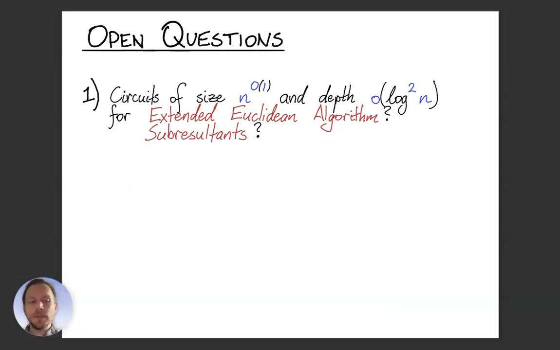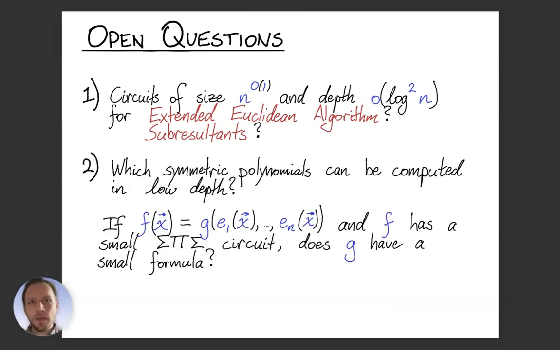second interesting question that we don't really know how to handle is, it seems like everything we're doing in this work is really about understanding symmetric polynomials and what symmetric polynomials can be efficiently computed in low depth. And we want to understand this from a more structural perspective. So here's a very simple form of this question that we don't know how to answer.